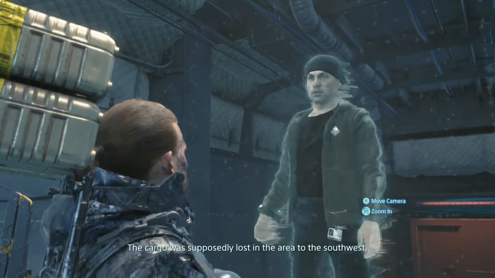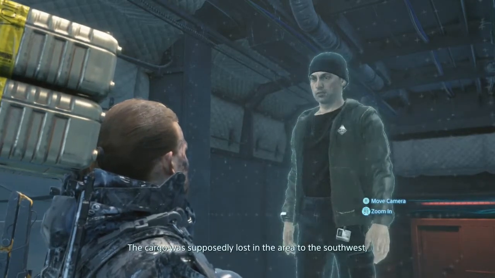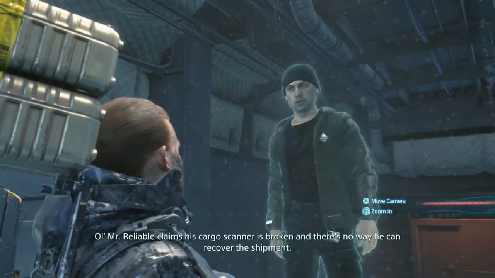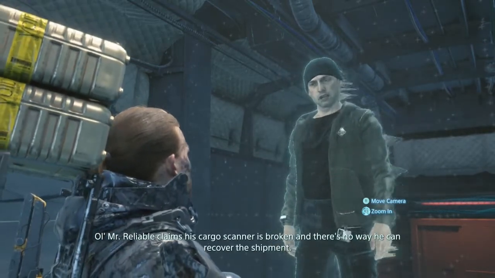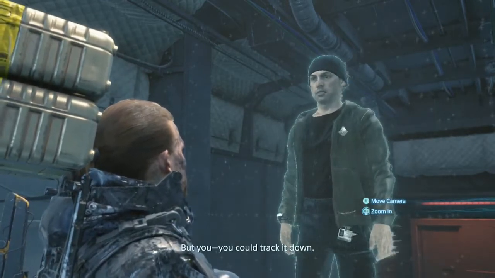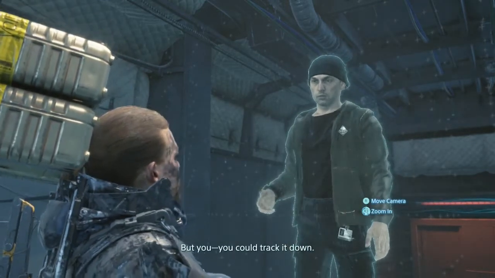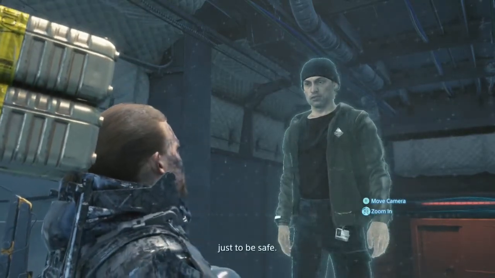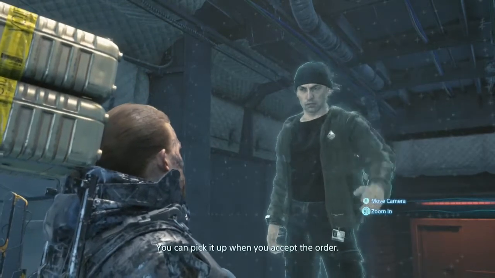The cargo was supposedly lost in the area to the southwest, where toxic gases have a tendency to build up. Old Mr. Reliable claims his cargo scanner is broken, and there's no way he can recover the shipment. But you could track it down. To protect you against the fumes, I'll provide you with an oxygen mask. Just to be safe. You can pick it up when you accept the order.